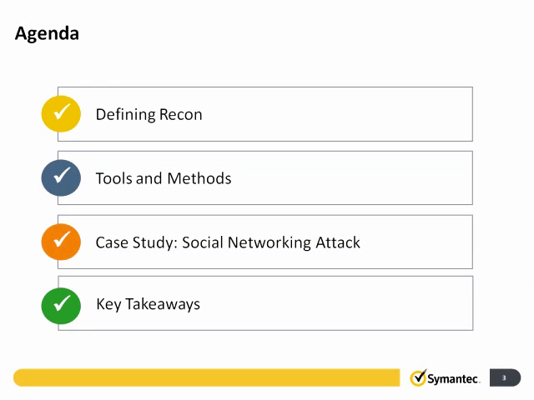In this module, we will first define Recon as a breach stage and briefly touch on the general methods for gaining information about vulnerable resources in a customer's environment. In the next section, we will describe an attack based on information easily found on social networking sites and through other Recon methods, and explain how this information can be used to gain the trust of a vulnerable user within a targeted company. We will end the module by reviewing the key takeaways.